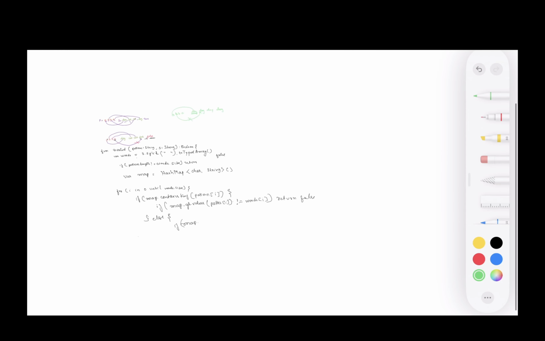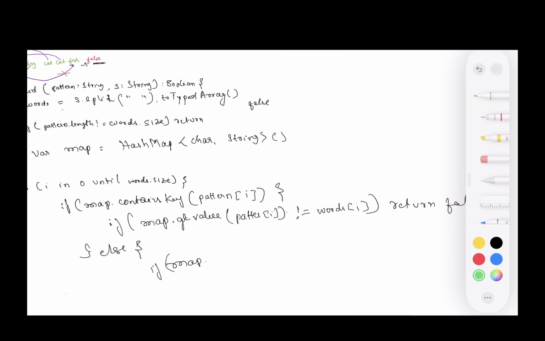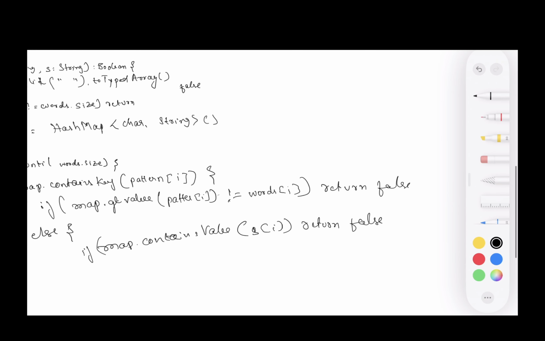If the map does not contain the key, I need to check if it contains the value. If it contains the value, that is s of i, I should return false, correct? Makes sense? We should return false here.